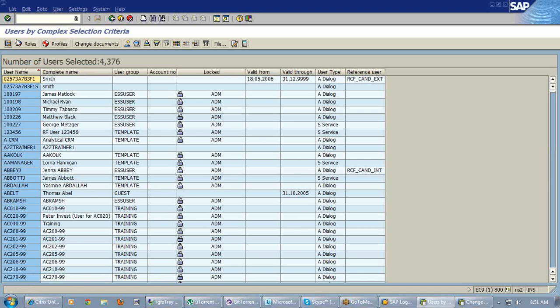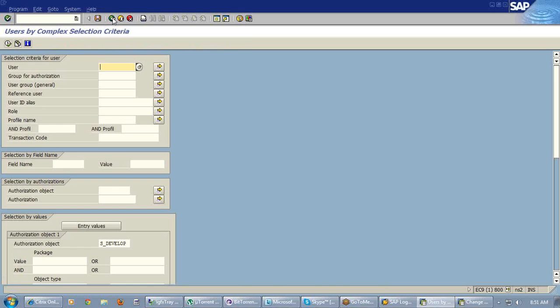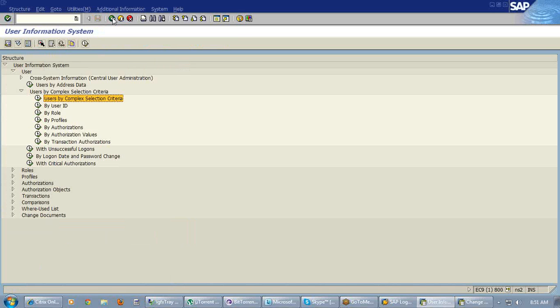So these are the users list. See, we can find out reports based on the different provided criteria.